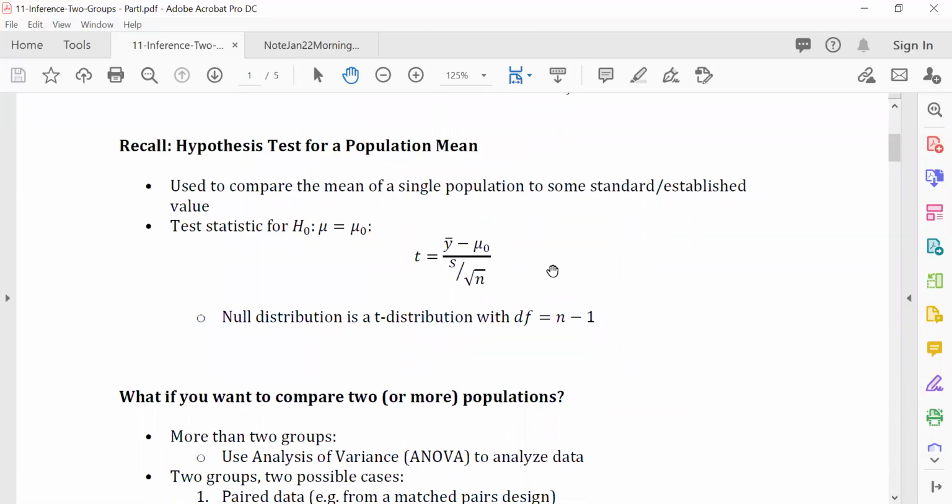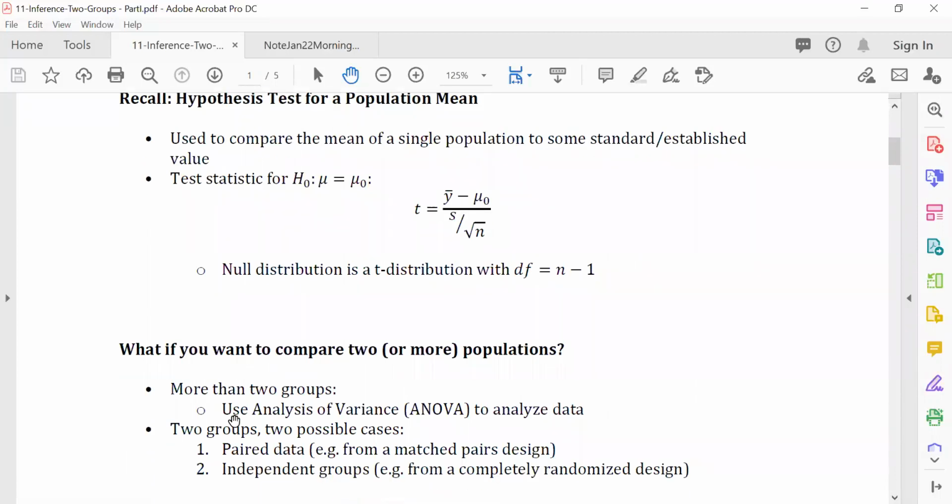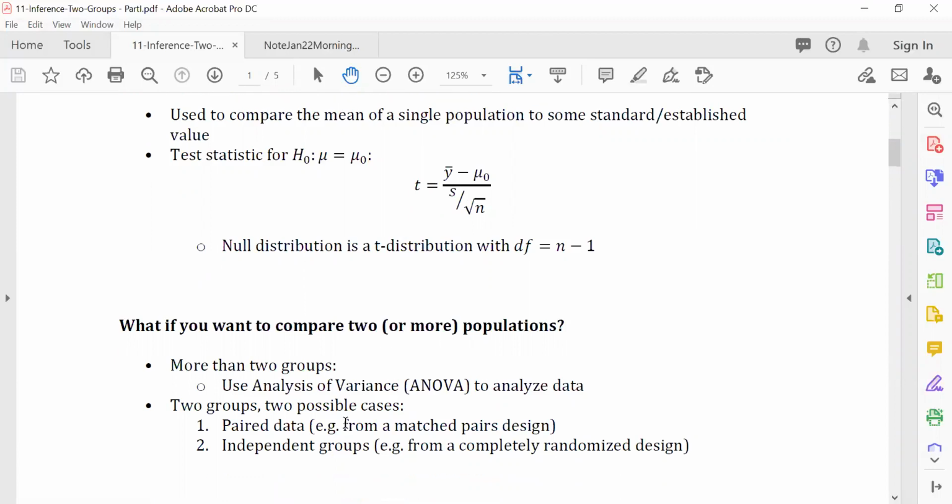If we have more than two groups, we will use a technique called analysis of variance, in short, ANOVA, to analyze the data. And if you are going to take more stats class later on, you will see ANOVA. In this handout, we are going to focus on how we could do the inferences for two groups from two populations.